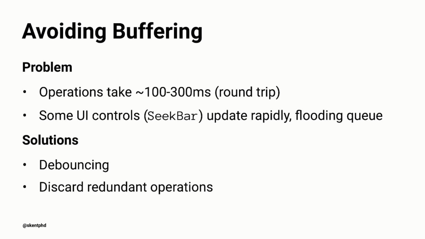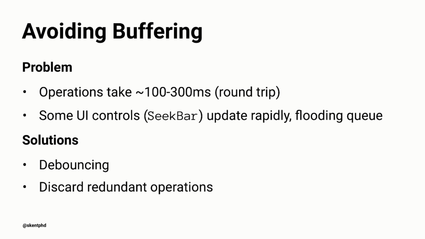Again, this is probably really specific to our application, but you might run into it depending on your UI. I found from using various devices with these speakers that an operation normally takes around 100 to 300 milliseconds for a round trip. So when I say read this characteristic, it'll be about 100 to 300 milliseconds before I receive a result. Take some UI controls that you might use to control your peripheral. In our case, we used a seek bar to change the volume, like you would on an equalizer. If you think about what happens when you move a seek bar, it's flooding you with every single intermediate value as you change the seek bar position.